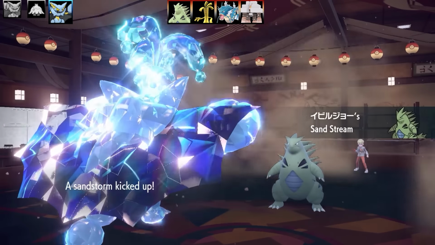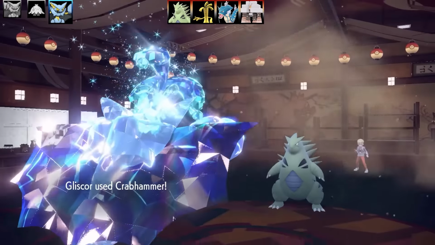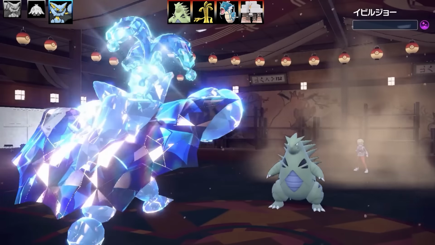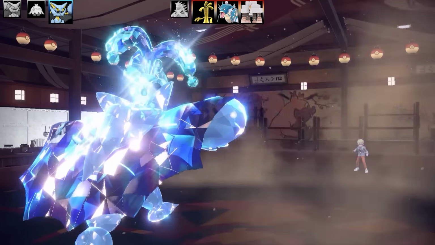They've set the sand up too, so that's more damage to Gliscor. So they're trying to get rid of this Gliscor, right? So I went for Crab Hammer, and I predicted nicely there. So that's going to be the end of Tyranitar, and that's down. So that's good. That really wasn't much of a problem anyway.